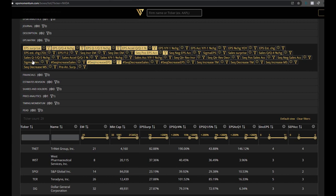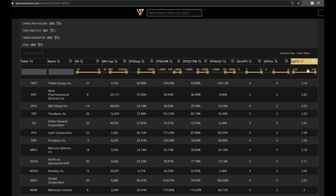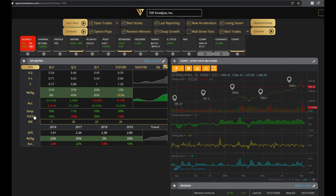Finally, we can look at the sigma earnings per share, which is here. The sigma earnings per share is basically taking a bell curve, a historical bell curve of all the earnings per share going back in history, and plotting it. You can see it goes from minus 3 standard deviations to plus 3 standard deviations. Obviously you want the positive side of that curve, maybe above 1 standard deviation. Then you really have only companies that are making new ground in terms of earnings per share. These are companies that have never had this type of earnings before. These companies are 2 standard deviations away, really breaking new ground, like Teradyne.